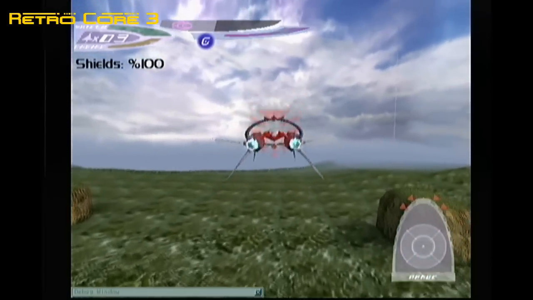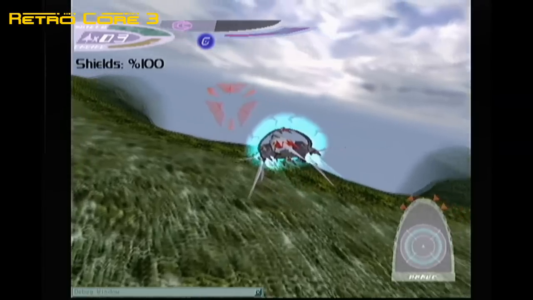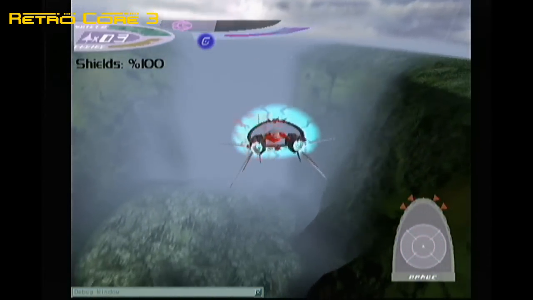Also, if you keep your finger held on the A button, it will perform a lock-on laser, as you can see right now. But there's no enemies on the stage, so it's not going to work.